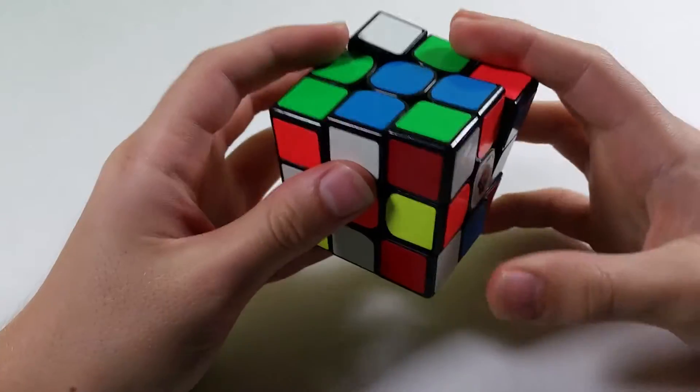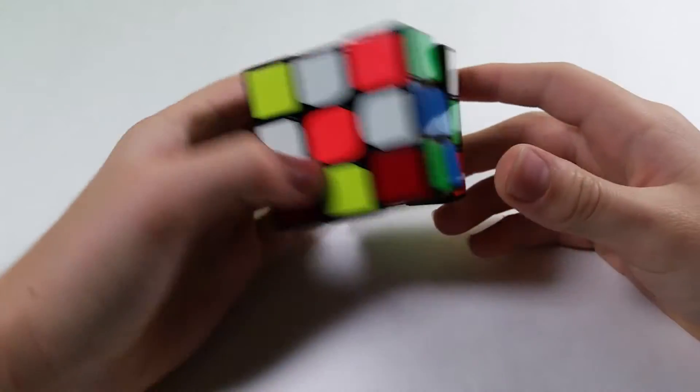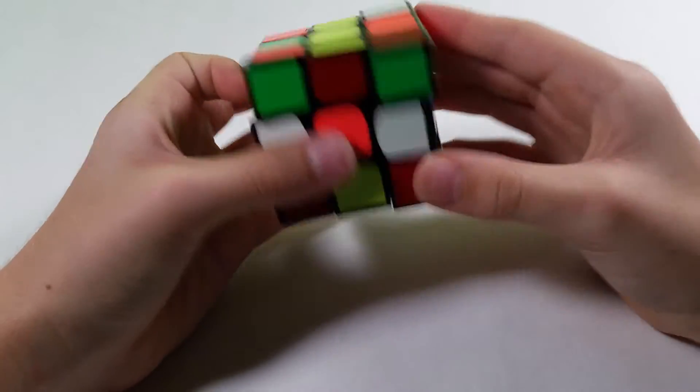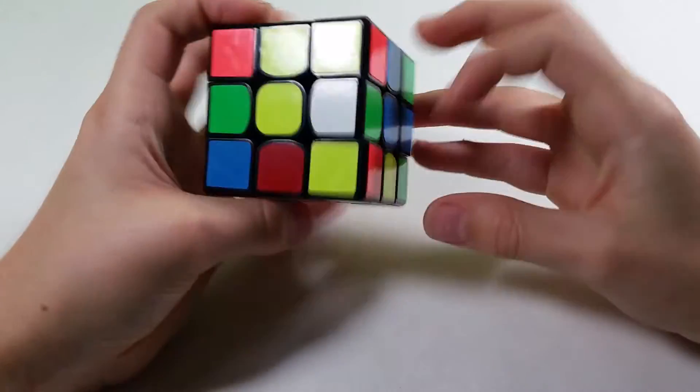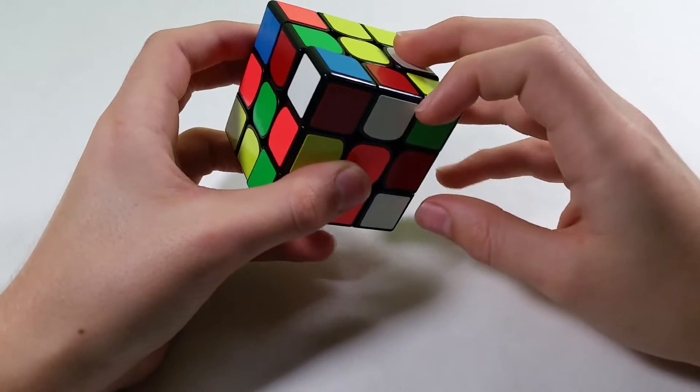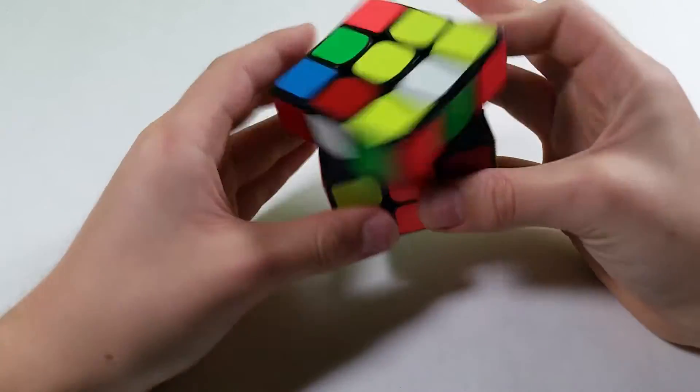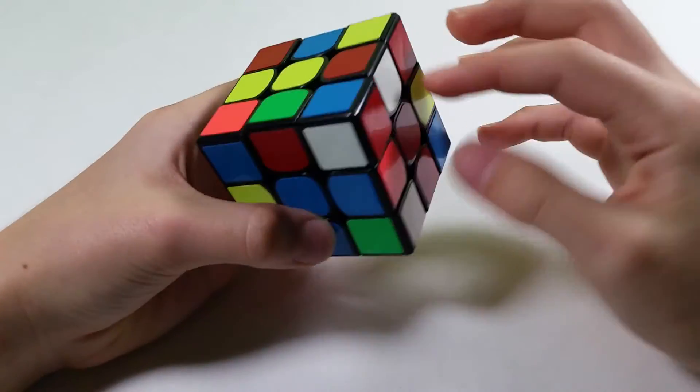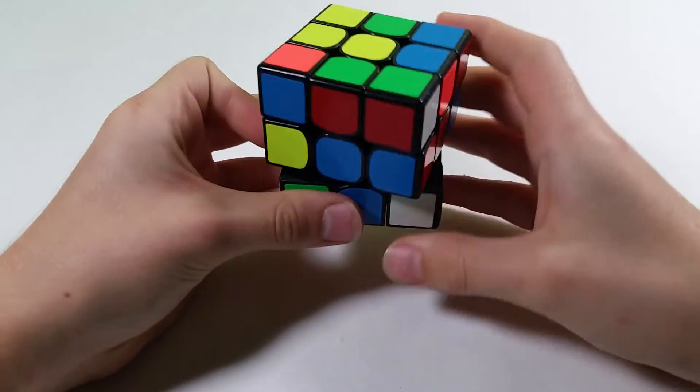There's not any great crosses, though I would probably go for white. So I could do a U', R' to solve those two edges. Now I'm left with these two here, which I would solve with a U2, R2, and then this last edge, I would probably have to rotate and solve it like that.